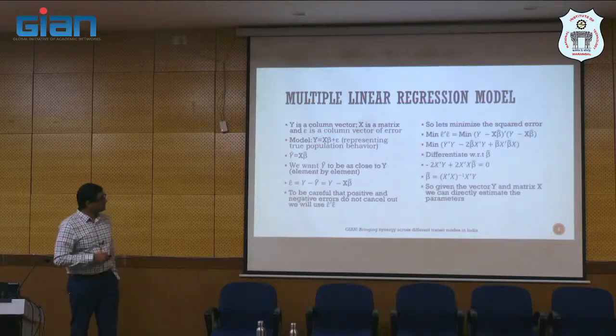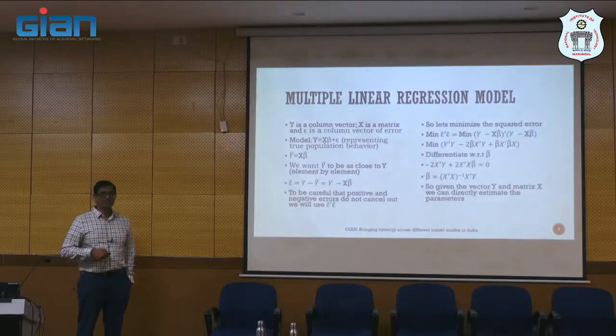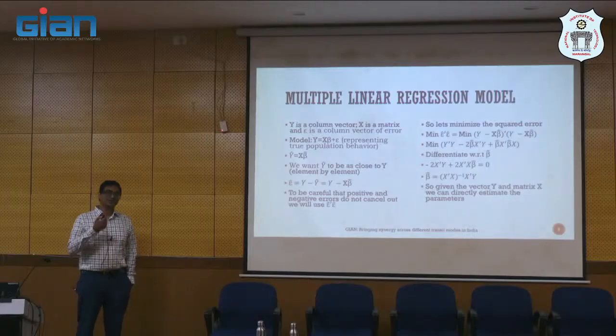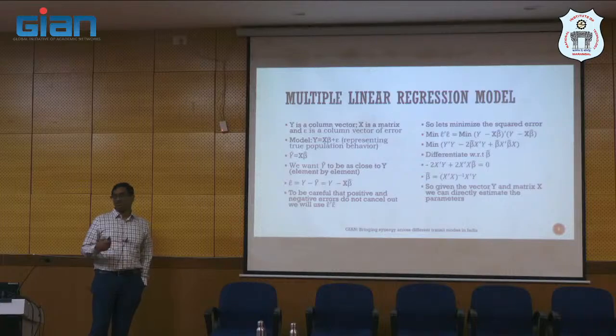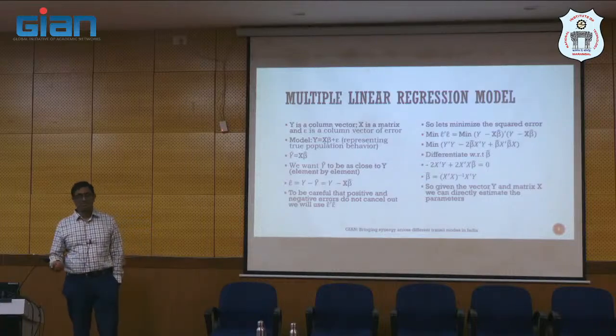If I directly minimize the difference, some of the differences will be positive and some will be negative. So when you add them, everything will become 0, right? So you don't want to use just the direct difference. We use the squared difference to ensure that both negative and positive errors are penalized.